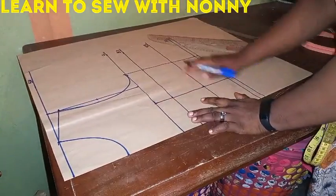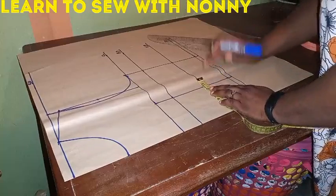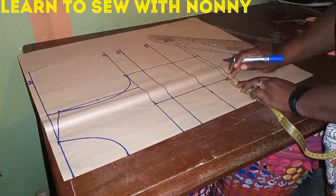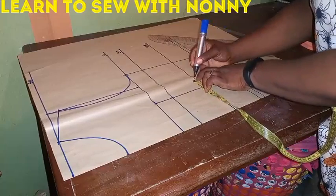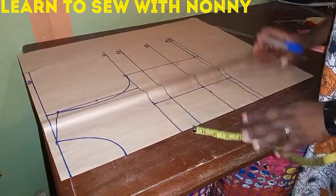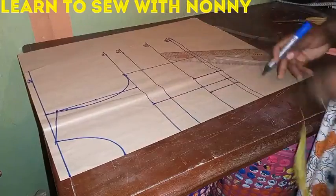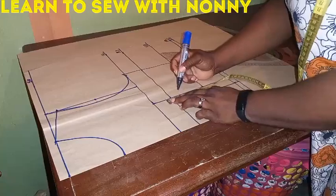Okay, so the next thing would be to take the under bust curve. Towards the center front, I'll be taking 1 inch, and the same thing on the half length. I did this on the under bust and on the half length. Now towards the side front, I'm taking 1.5 on the under bust and on the half length, and this is because I am working with a bust 44, and for bust 44 the under bust curve is 2.5. So 1 inch on the left hand side and 1.5 inches on the other side.